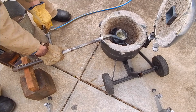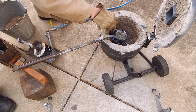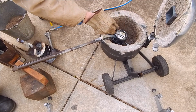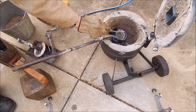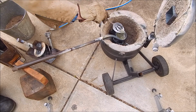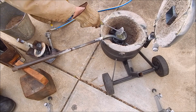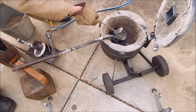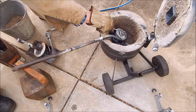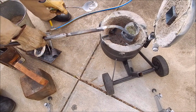And it's right in the flame path. And that's the sort of residue you get. It's weird stuff. It's like powder. It's totally different to what you would get with aluminium. So I didn't even try and skim it off. I find it's best if you just leave it there and just pour. And when you pour, it'll sit at the back of the crucible, and the brass will just flow straight out.